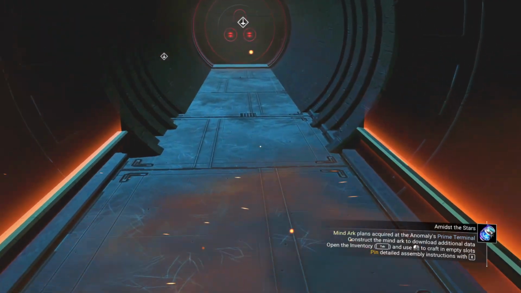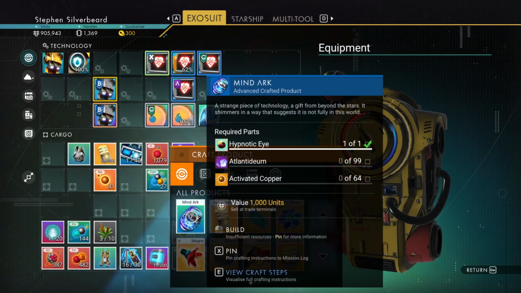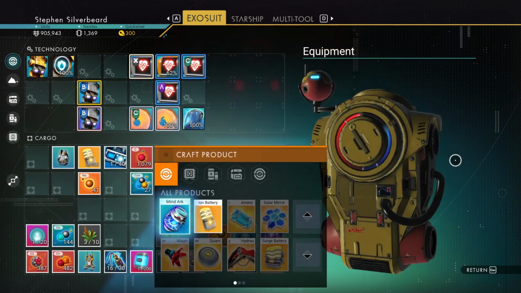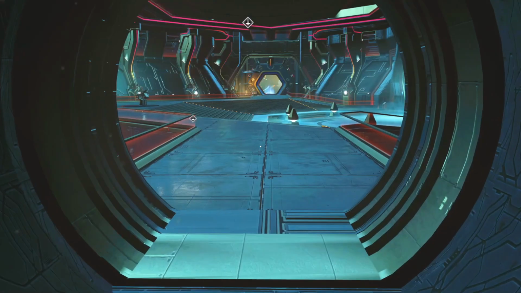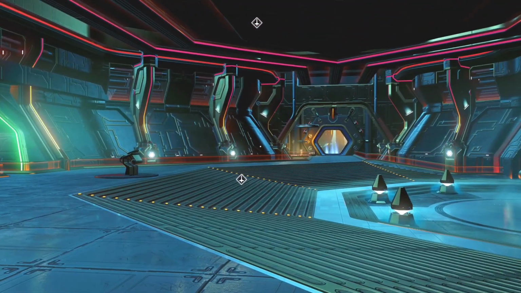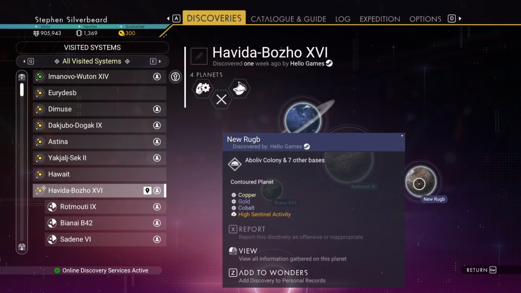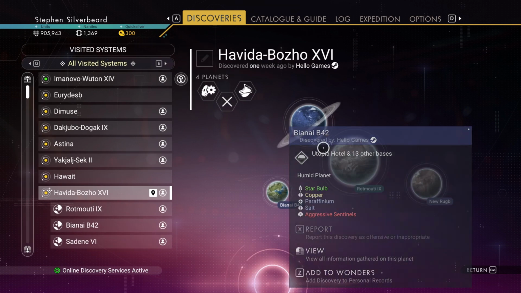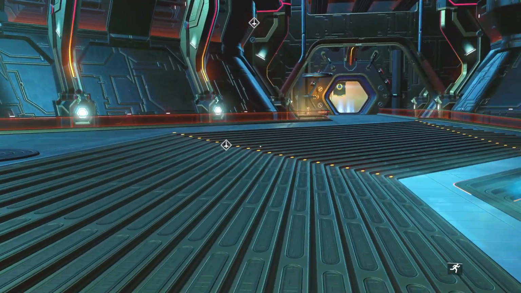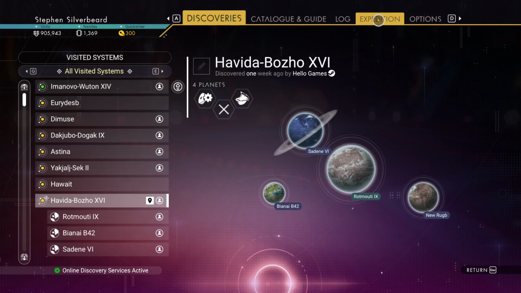Okay, so we've now got to make a mind arc. That means we need activated copper and adalantum. Okay. I knew I should have backtracked. Is there a dissonance planet in this system? Cursed dust. Copper. So that's... So, let me just see.